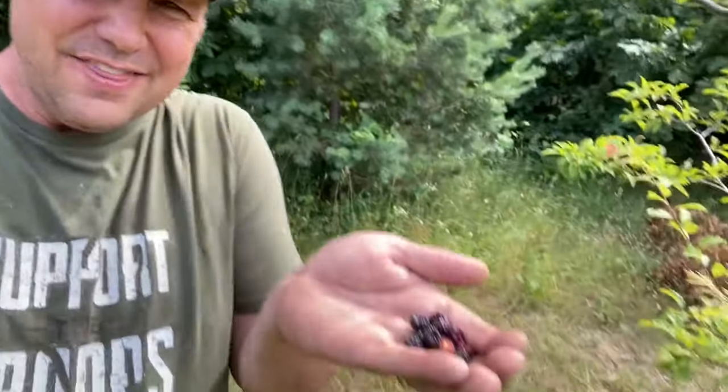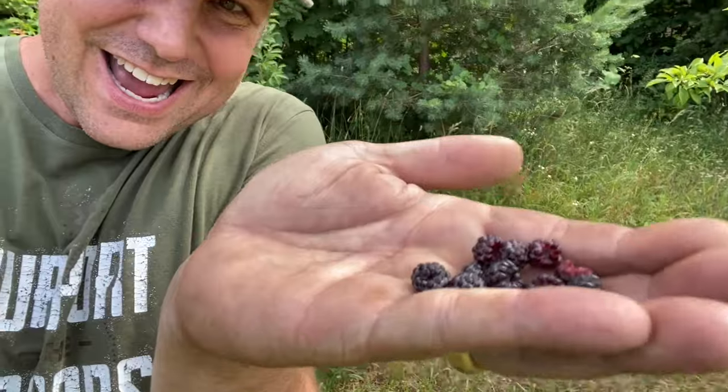Everywhere I go, there's these berries around the farm, and I just help myself whenever I feel like it. Uh-oh, geese are coming over.